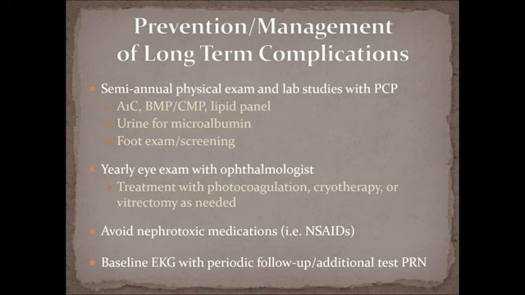Depending on what that eye exam shows, when they start having the diabetic retinopathy, there's treatments related to photocoagulation, cryotherapy, vitrectomy, as needed. These people should avoid nephrotoxic medications, things like NSAIDs. Not that they can't take NSAIDs, but they want to make sure they are very hydrated and they don't want to take high doses and they don't want to take them for long periods of time. They should also have a baseline EKG with periodic follow-ups and additional testing as needed, knowing that diabetes is going to increase their risk for heart attack, stroke, and peripheral vascular disease.